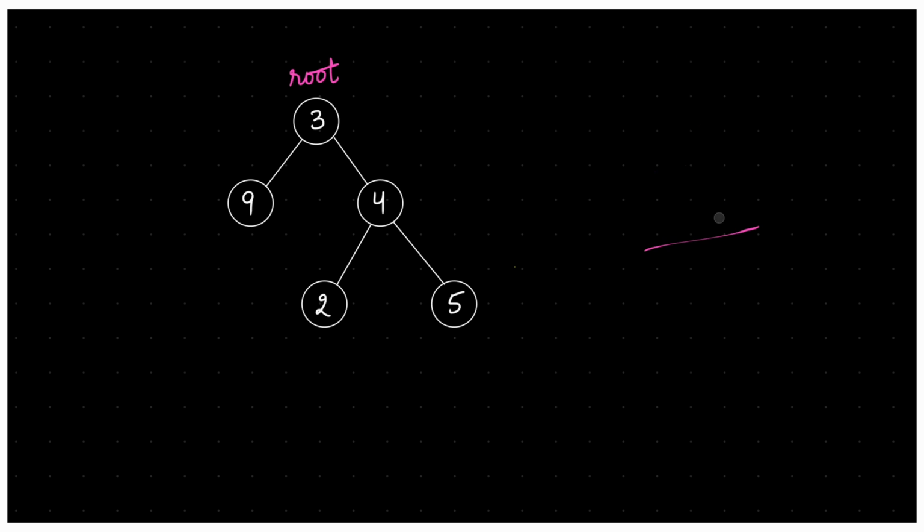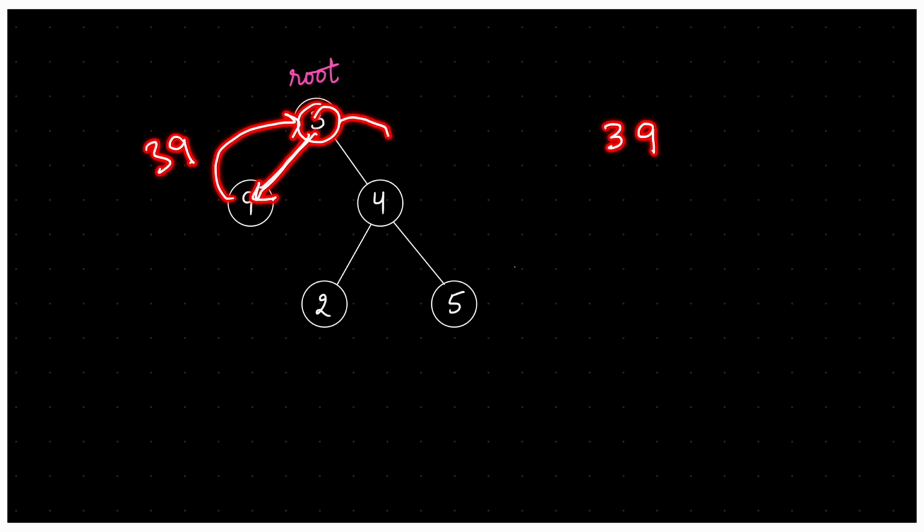So the question is very simple. What we need to do is somehow traverse each entire path, and keep on calculating the current sum for that particular path. Initially it would be 3, then it would become 39. Once we have covered one path, we return this sum from here, so 39 would be returned. Now we traverse the next path.